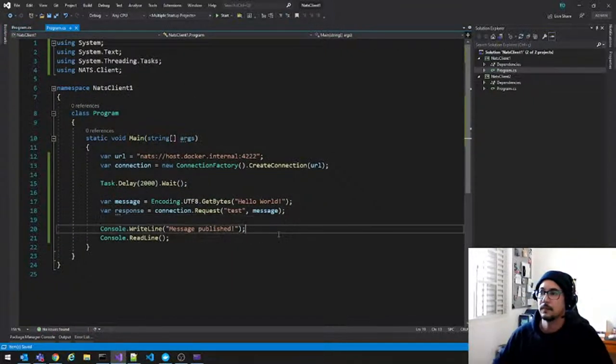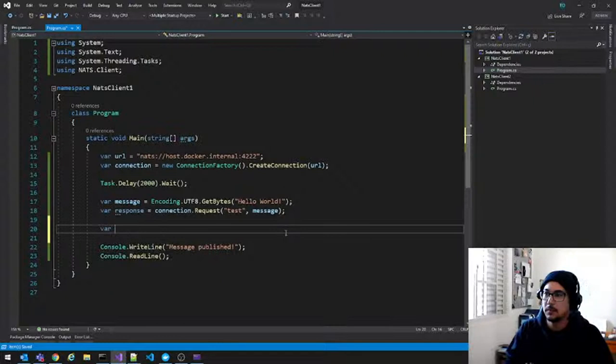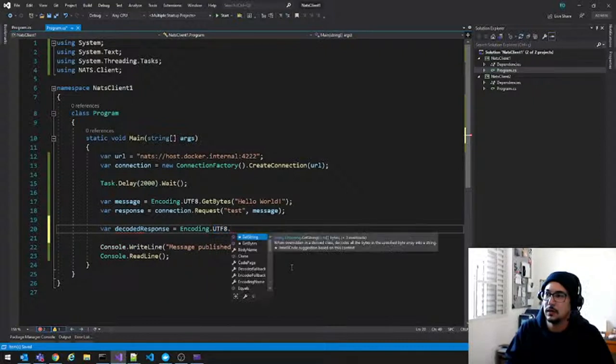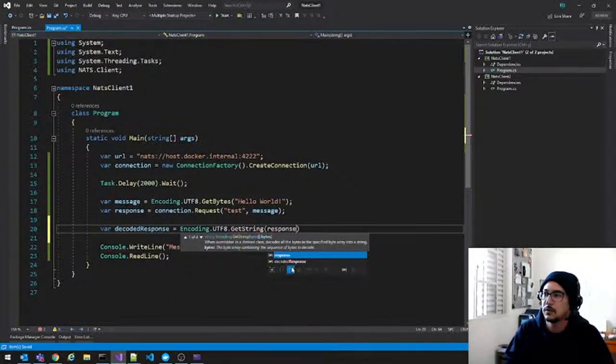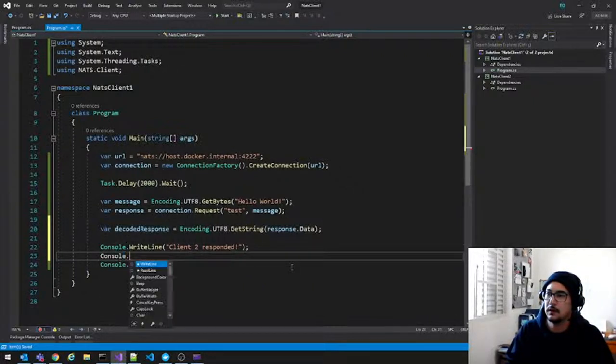And here, instead of a message publish, we need to grab a decoded response, which will again use the encoding UTF-8 get string response.data. So instead of this, we'll log something like "client 2 responded" and the response.